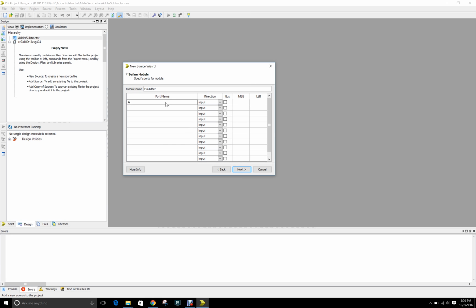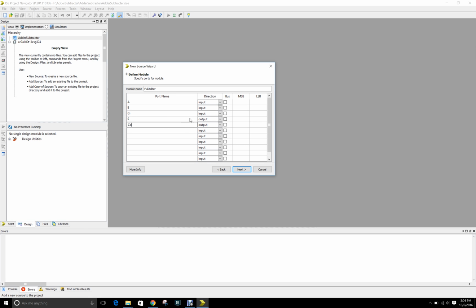One port will be A input, one will be B, one will be carry in. Then for the outputs, we've got the sum and the carry out. So those are our ports.